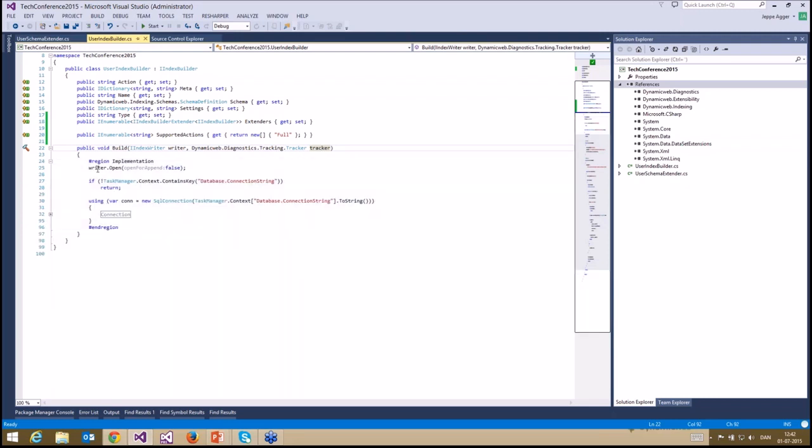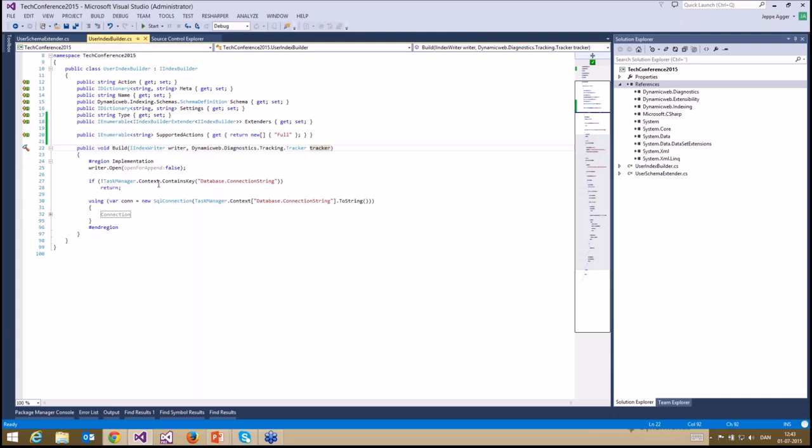Okay, so where do I build? I start by opening the writer. And the writer, the IIndexWriter, is the one that handles pushing data into the physical index, or if it's a Solr instance, to that server. So I need to specify Open, and then I need to specify whether or not I'm appending to an index or I'm creating a new one. So open for append I specify as false, because I want to create a new index.